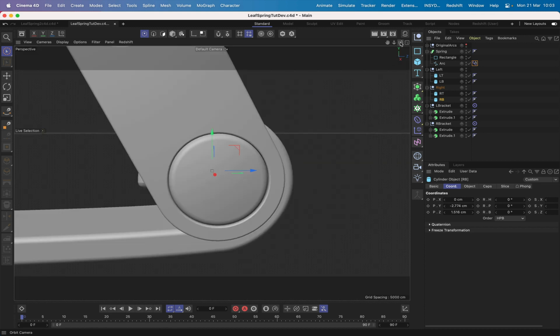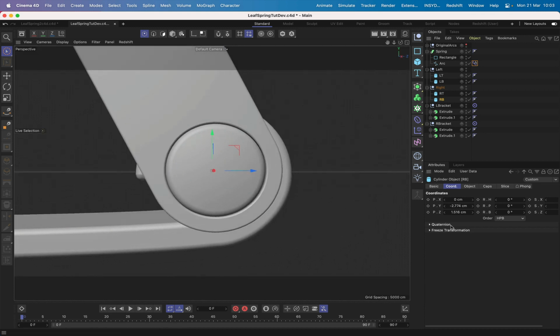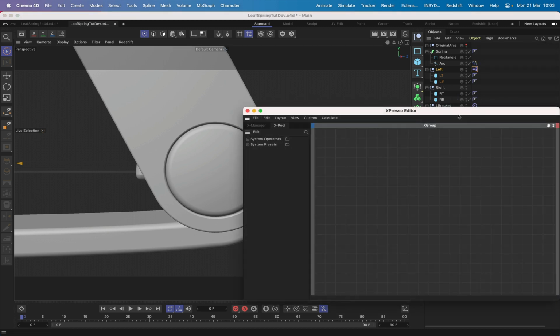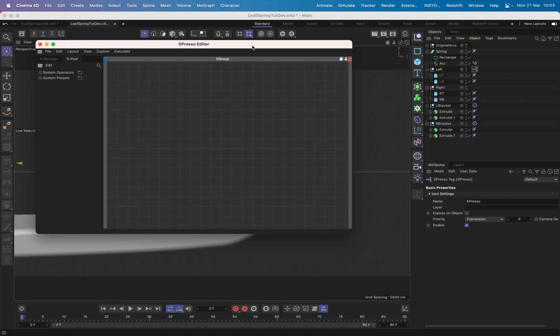Yeah, that's fine. So now we've got some new figures, and those are going to be important because we're going to be using those in a range mapper. So we'll select, in fact we'll do it on the left, the actual left null here. We'll come down to Programming Tags, Expresso, and we've got the editor open and we're ready to start work.